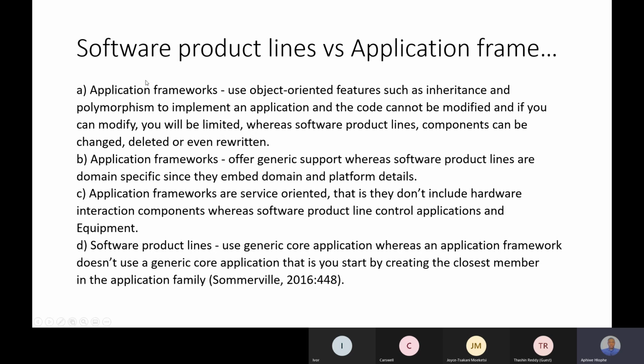So when it comes to application frameworks, you are using someone else's framework in your particular application, so you just take it as it is and you use it. You're limited in the number of changes that you can make to the particular components. All you can do to it is add functionality, okay?